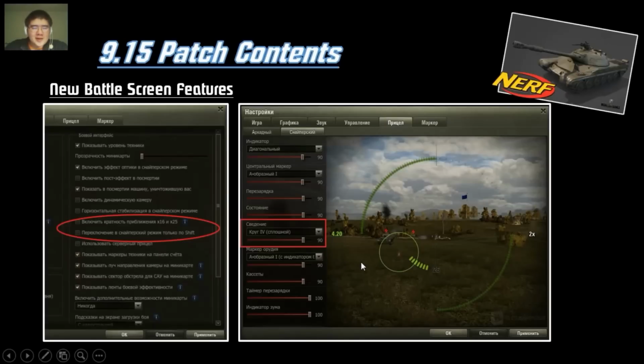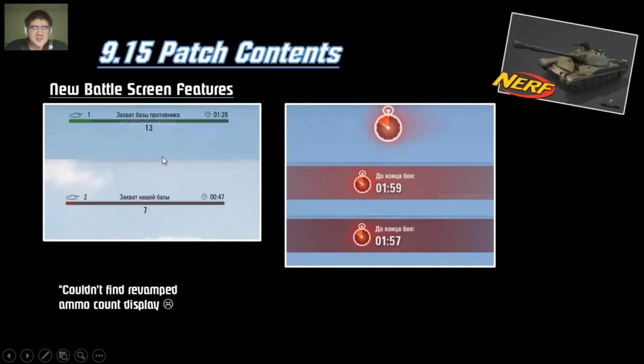Here are the new battle screen features. So 16x zoom or 25x zoom. There's a solid green circle, aim circle thing. All right. There's a display for the base capture. So how many tanks and how much time you have left. Awesome. There's an emergency timer thing if you're playing, like, I don't know, assault or encounter mode. So, okay. I couldn't find the ammo count display. Revamped counter thing. Oh well.